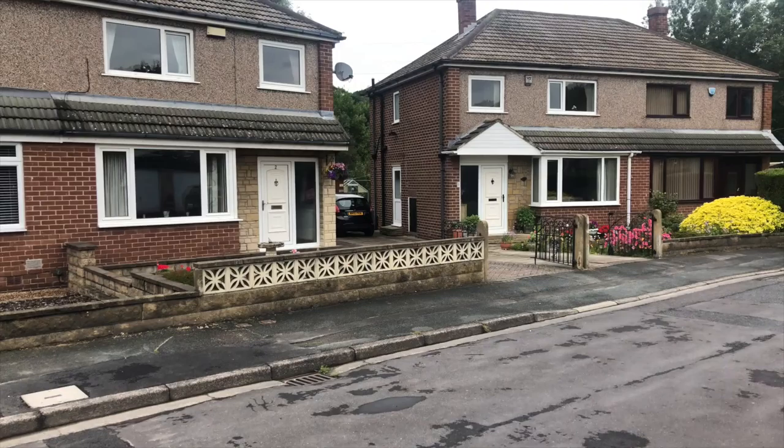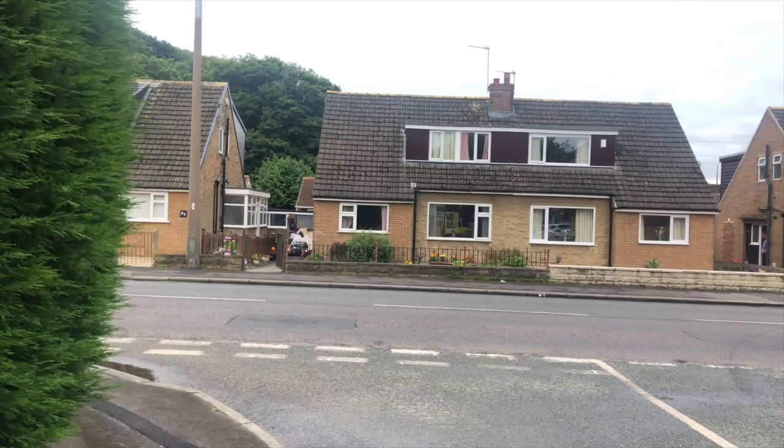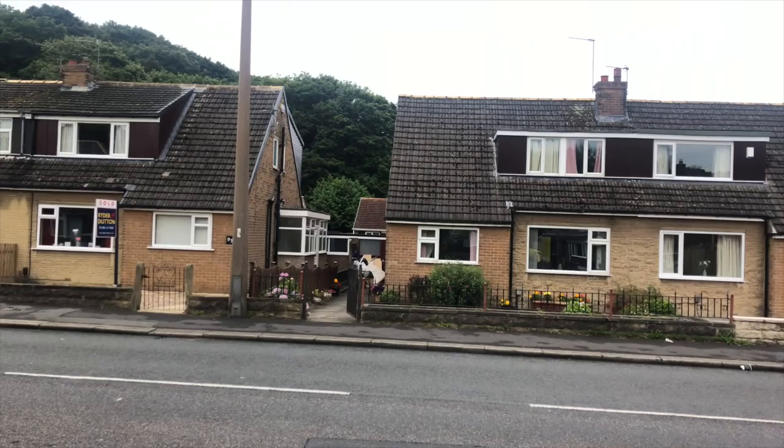Sometimes the backs go quite a long way back, but there's the river at the back here, which is quite pleasant. So they're not overlooked either. And it's a quiet little road as well. Whereas over this side are some slightly smaller dormer houses with the lower roof and an upstairs poking through the roof. And these are some of the modern houses that are pretty popular around this area.